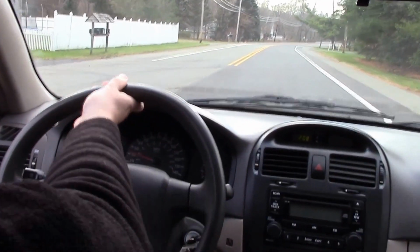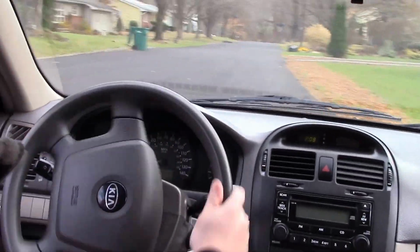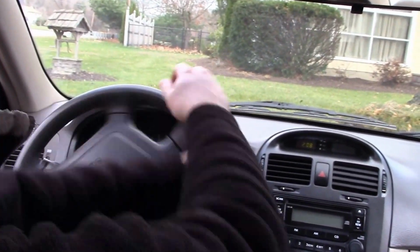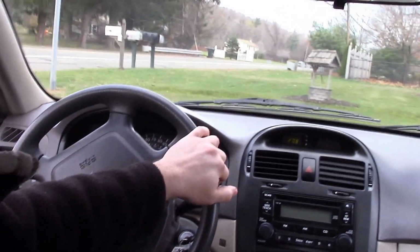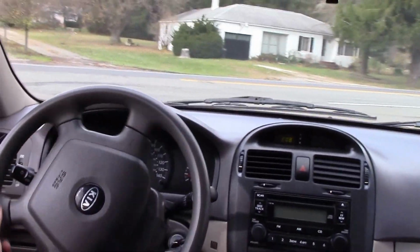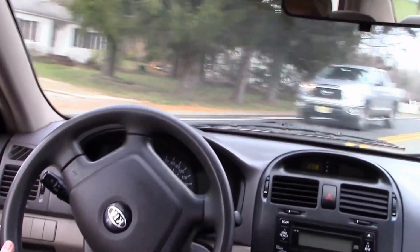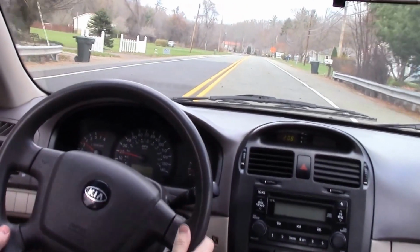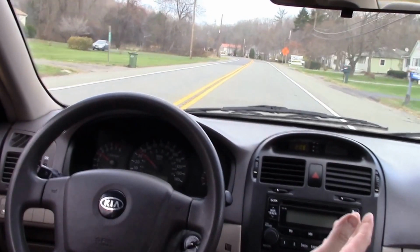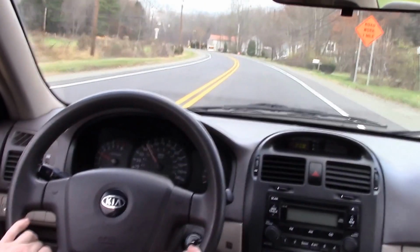What I like to do is normally just take my hands off the wheel and let you guys see how the vehicle tracks down the road. So let me do that again. Like I was saying, the motor didn't have any problem getting up to 50 miles an hour. It shifted through all the gears, so so far, pretty smooth. There you go, hands off the wheel, tracking nice and straight down the road. And again, all the way up to about 50 miles an hour.